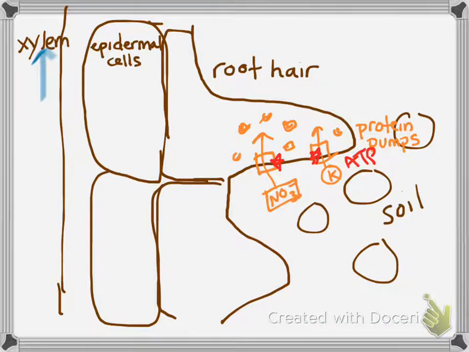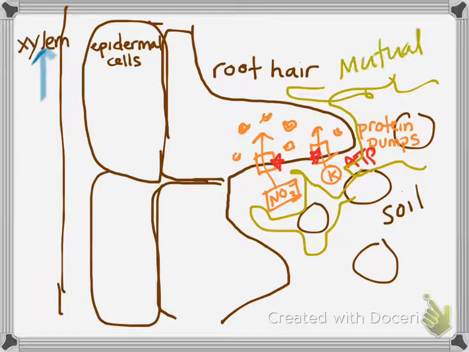Now, since each mineral has its own gate that it has to go through, the protein pump, the plant needs quite a bit of these around, and many plants have a mutualistic relationship with fungi, or in some cases bacteria. The bacteria might get some sugars and other things from the plant, and in return they provide a lot of these important minerals. Like they might be nitrogen fixers, so they can create nitrates and make that more available to the plant to take in.